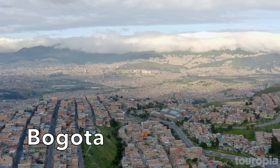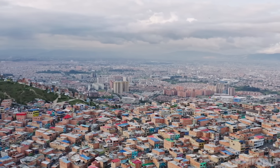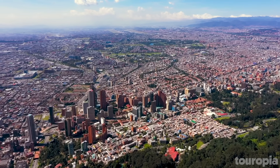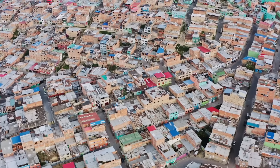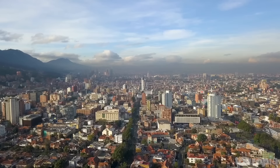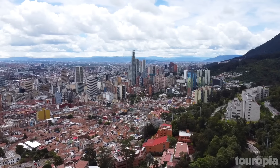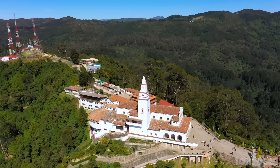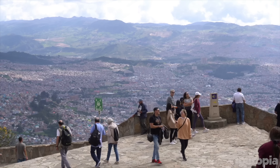Number 3: Bogota. Bogota, sometimes referred to as the Athens of South America, was first settled by indigenous peoples, though the founding date is generally set at 1538 by a Spanish explorer. Today, the city is one of the largest cities in South America and Colombia's capital. Once considered a place to avoid, Bogota has cleaned up its act and is fast becoming one of the most popular destinations in Colombia. Located high in the Andes, Bogota has numerous attractions to entice visitors, including a gold museum, botanical gardens, and a thriving nightlife. The city's historic district can be found at La Candelaria, a pleasant quarter of cafes, churches, and museums.